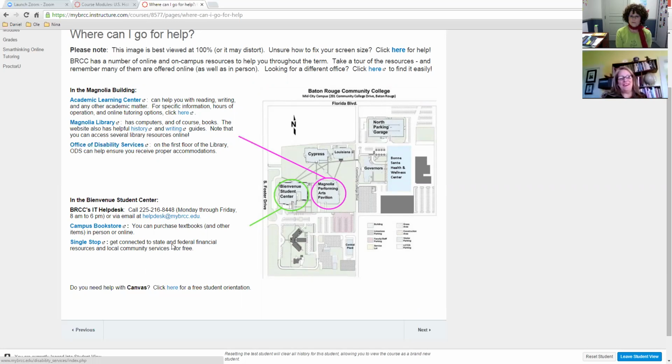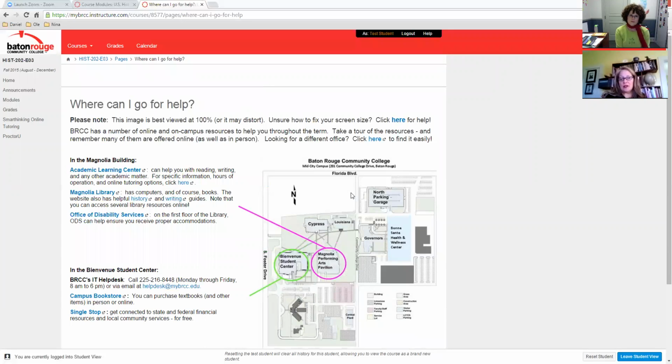And of course, if they can't see this, because on some screens this might turn out weird, I give them alternate ways to view information. And I should also mention, in terms of alternate views, all of the information and all of the images that I have up have the appropriate alternate tags, so they're all ADA compliant. A screen reader could read this information to a student, or it's accessible, in other words. Okay.